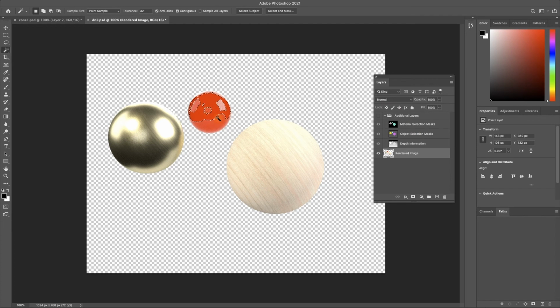If you select this, for example, what you got is not the layer we want. But if you highlight this layer, this object selection mask layer, what you got is a perfect circle as the original object. Okay, the object may have shadows when turned from a 3D model into a Photoshop image.